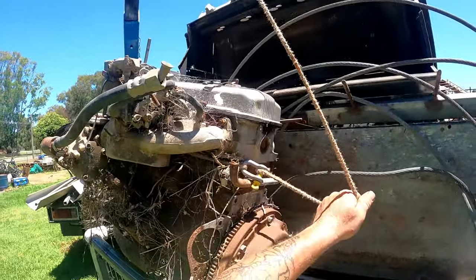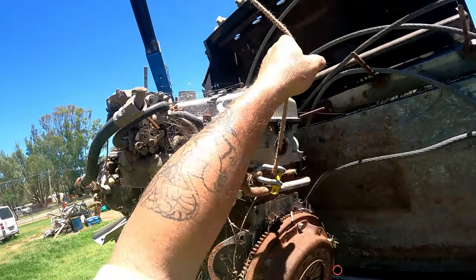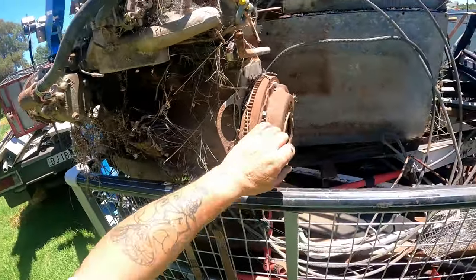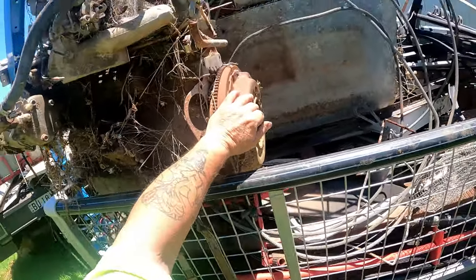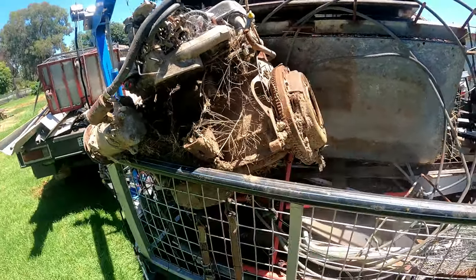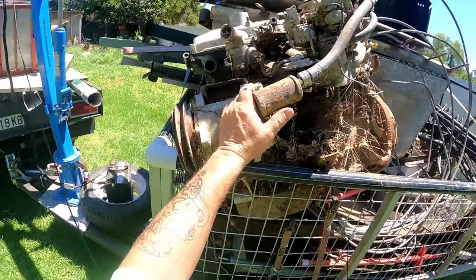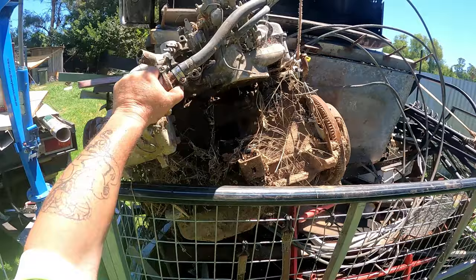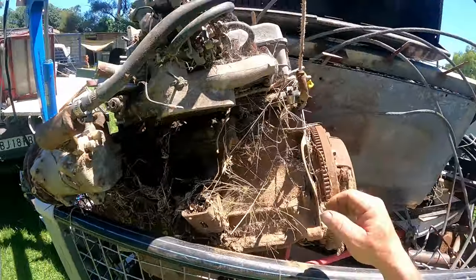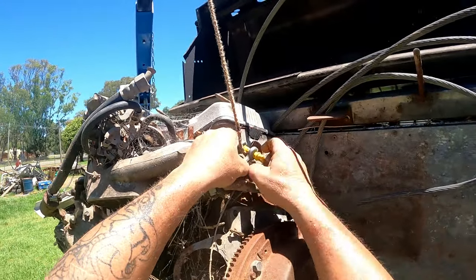I tell you what, without this I'd be buggered. The old winch and crane. I just want that back piece to go in. There we go. Go down like that. That's pretty secure in there. Yeah, it's only going to fall further. Right, that's done. Tie it down and hit the road.